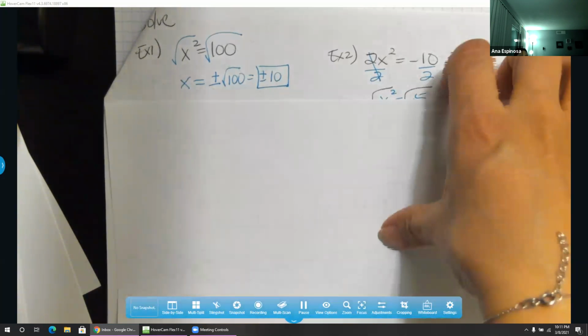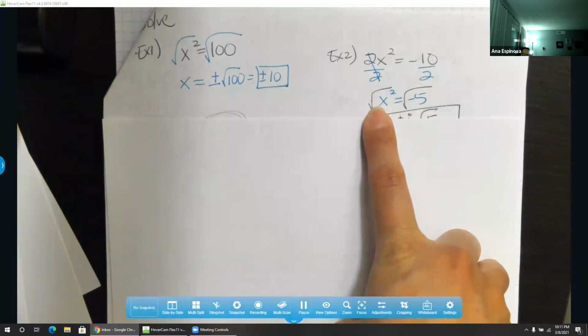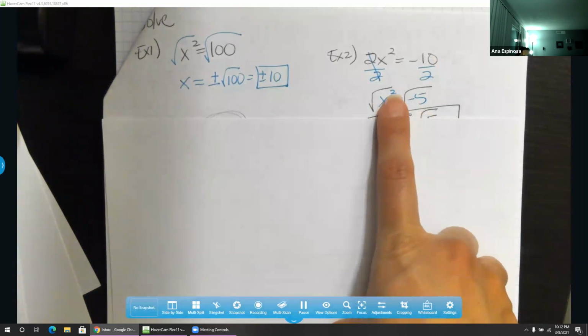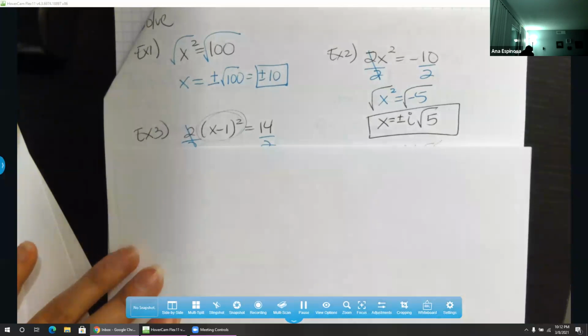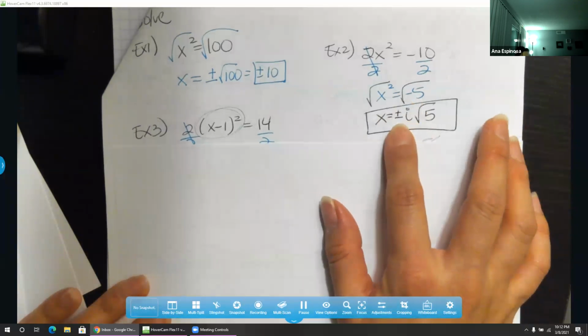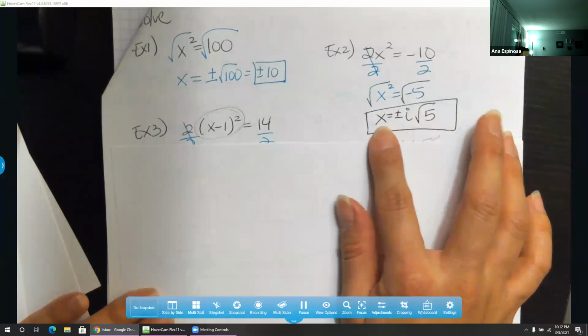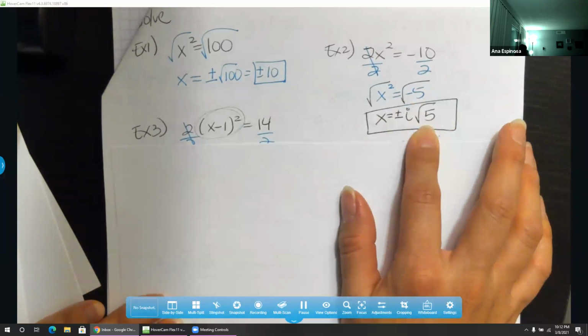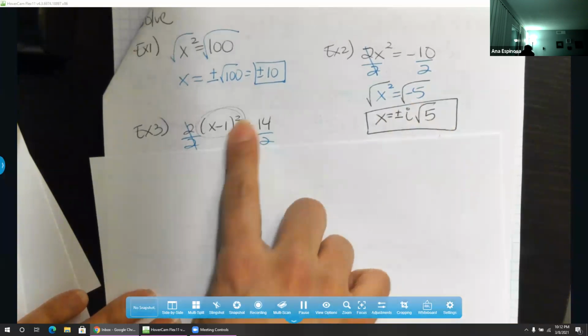Over here, we want to start by dividing by 2. You get a negative 5 in this case. So you get the x squared, and the square and the square root disappear. However, on this side, you do end up with an i because that negative has to come out as an i, and you end up with the plus minus. This 5 does not reduce, so that's it. That's your answer.